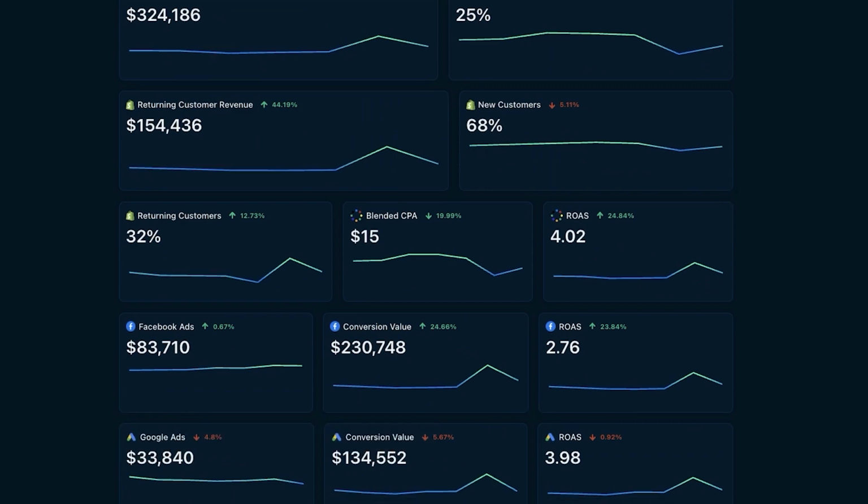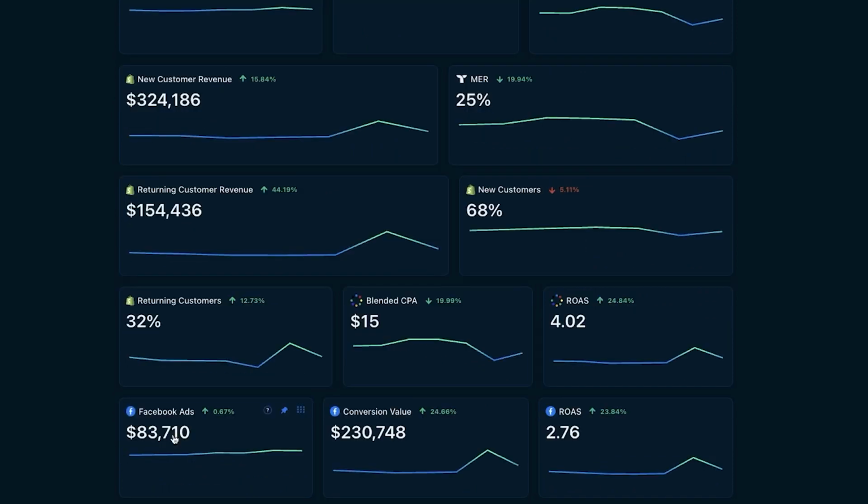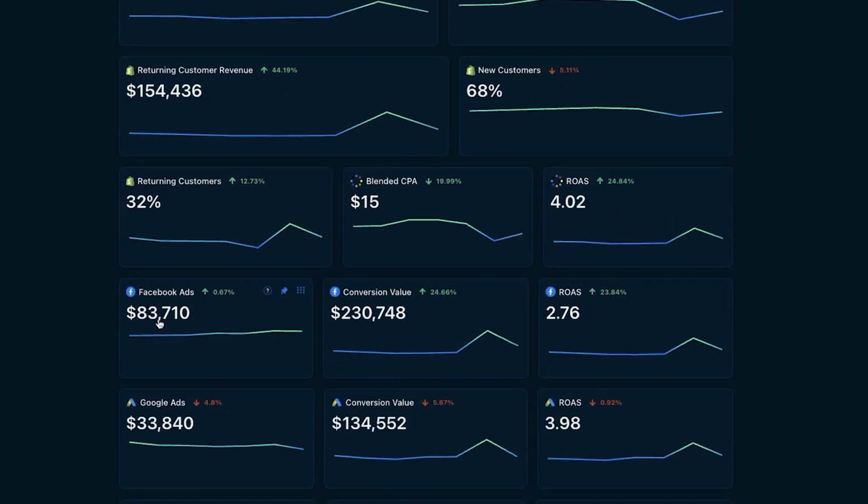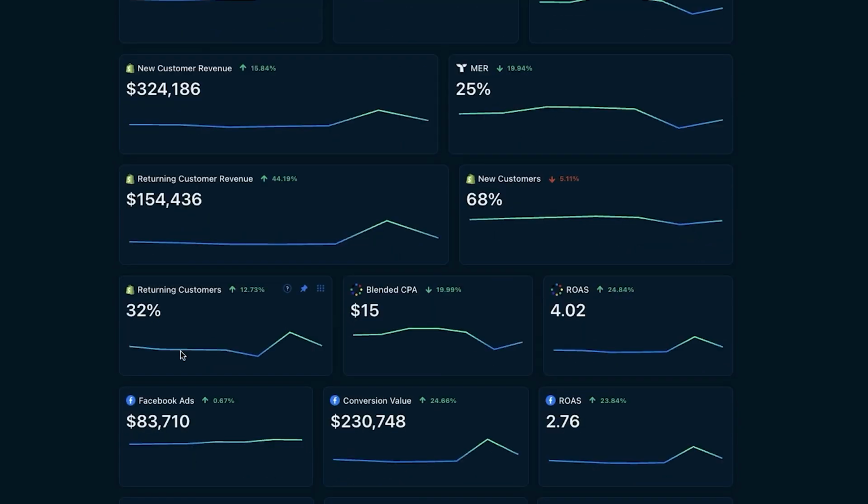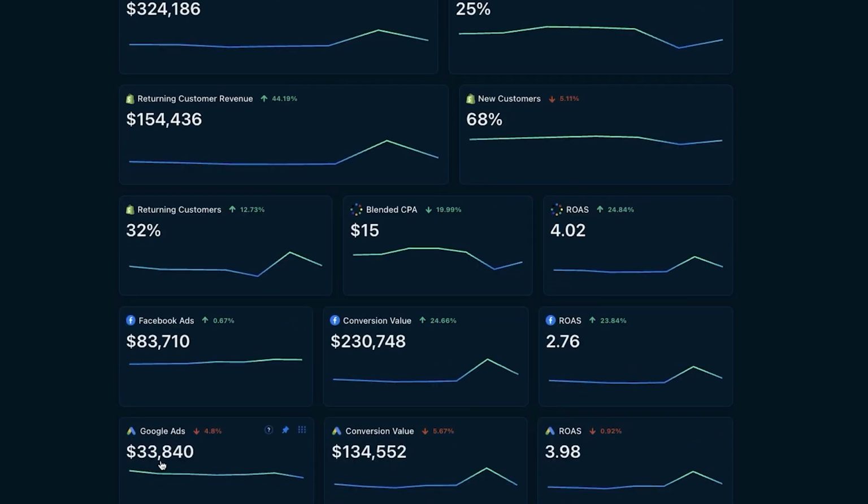So oftentimes, this is a brand where we're spending tens of thousands of dollars a week. This is just a 7-day period in June. On Facebook, we're spending tens of thousands of dollars. On Google as well, yeah, $33,000. And the difference here is that we're not looking to set a goal return on ad spend here, right? So our return on ad spend on Google is 3.9. Our return on ad spend on Facebook is 2.7. You're probably wondering, wow, the return on ad spend is so much higher on Google. Why are we not spending more money there?